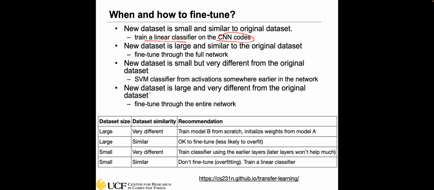And if the data set is large, we can fine tune it, right? Because we have a lot of data, we are able to use the pre-trained model as initialization and gradually tune this model to represent the new features from the new data set. Because of the large data, there's less risk of overfitting, okay? So here is just a table to summarize what we just described.